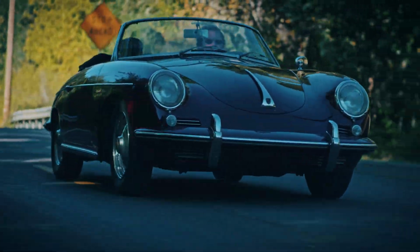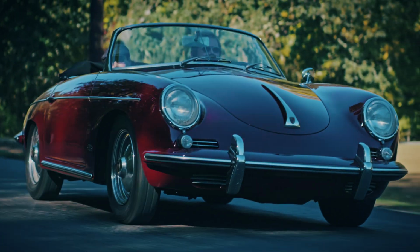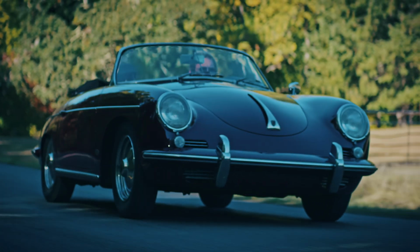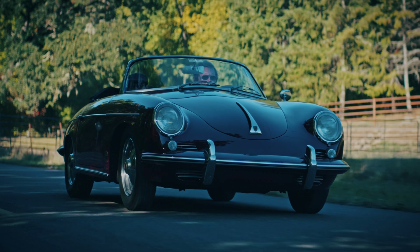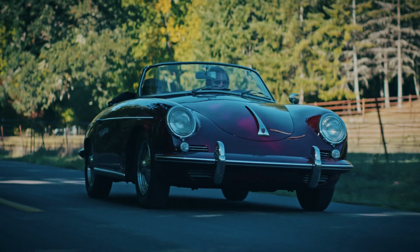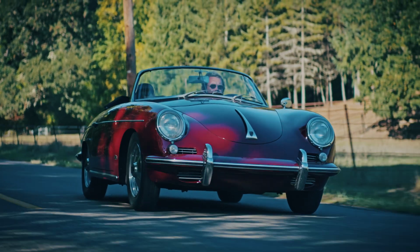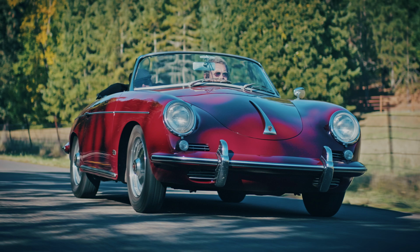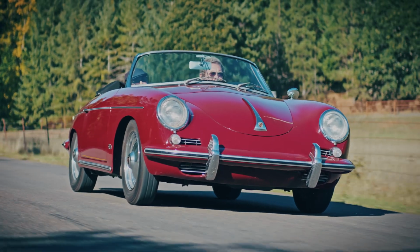Exactly. Yeah, sadly, they didn't build that many Roadsters. There's only a few hundred that they made in the first place. Most of the bodies for Porsche tended to be bodied by different coach builders all through Germany. So you had, of course, Karmann bodied a bunch, Drauz bodied a bunch. This one is actually one of the more unusual ones. This one was bodied in Belgium, but that makes it a pretty rare car, because this is also what they call a T5 with a single grille in the back.